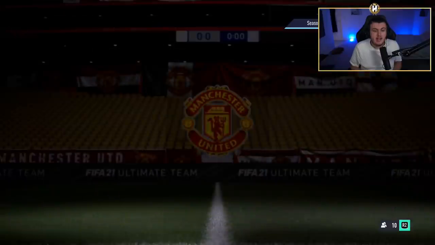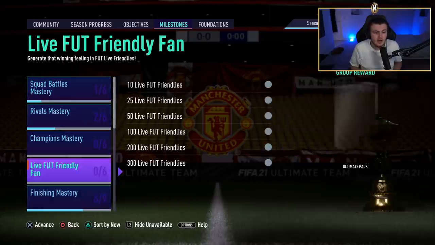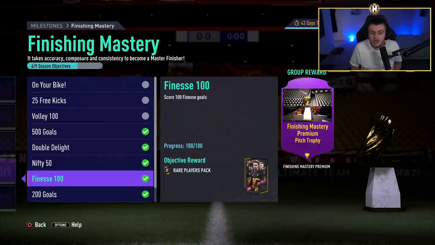Now, in the middle of doing that, you can actually get an extra 50,000 coin pack without doing anything extra. That's also in finishing mastery, and that's for 100 finesse shots. If you score 100 finesse shot goals, you get a 50k pack. I've already opened mine, but that one's even easier. You can do it in 3 squad battles games.